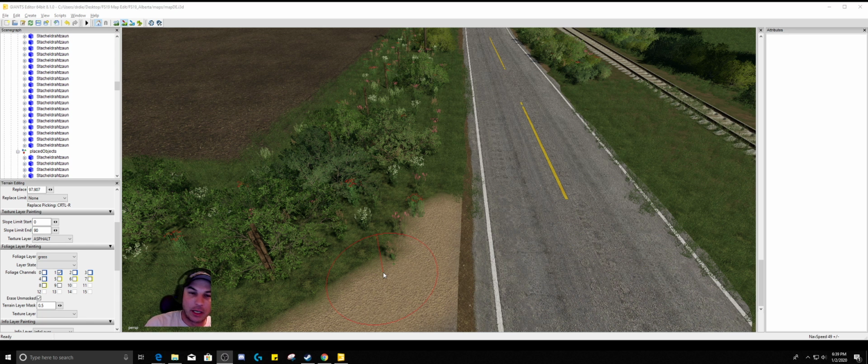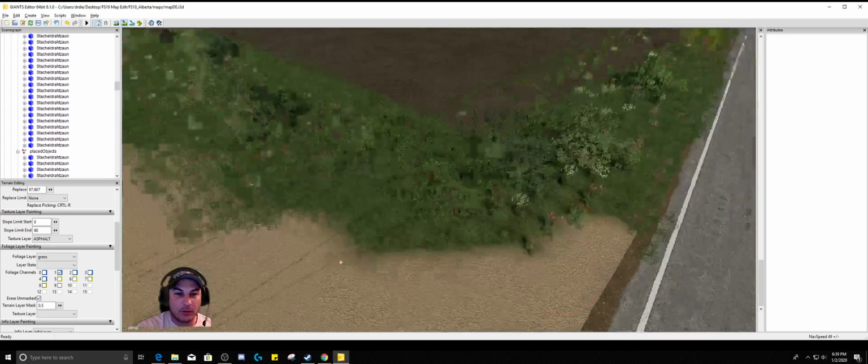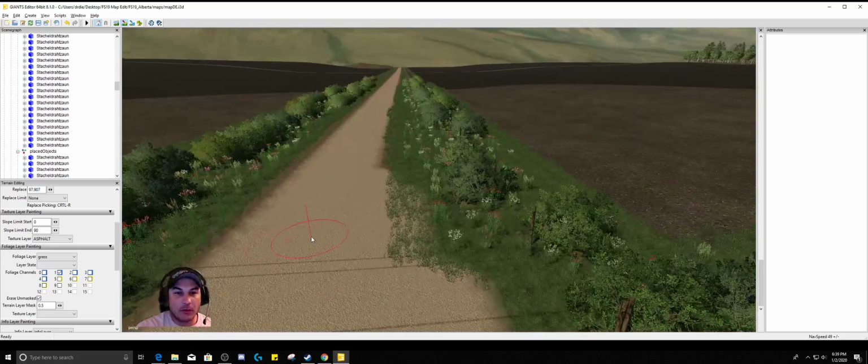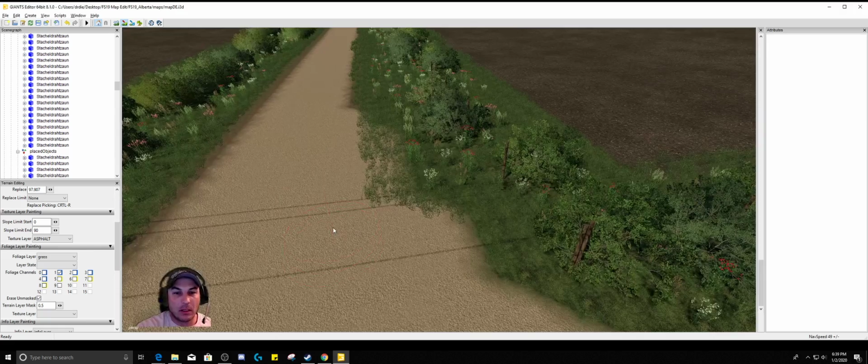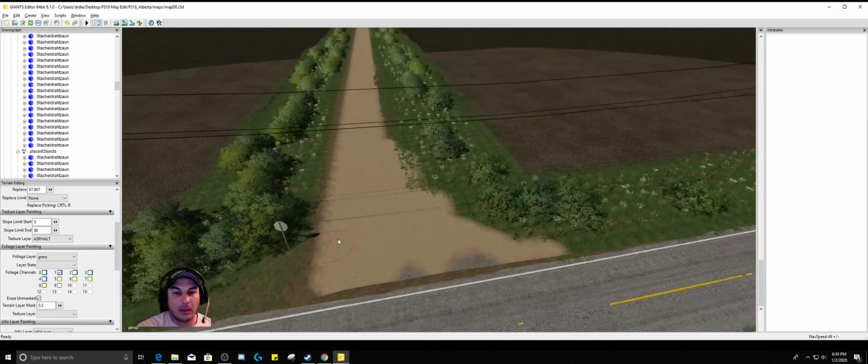Right now I'm just working on terrain and modifying things to better suit my gameplay.